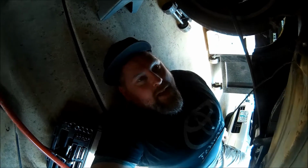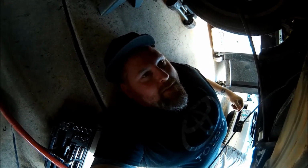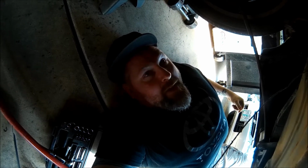It's so nice outside. And I'm actually relaxed just laying here on my concrete floor with the office playing and looking how my trunk is not rusted. I'm excited about that. Plenty of rust everywhere else, but at least the trunk's good. Right on.